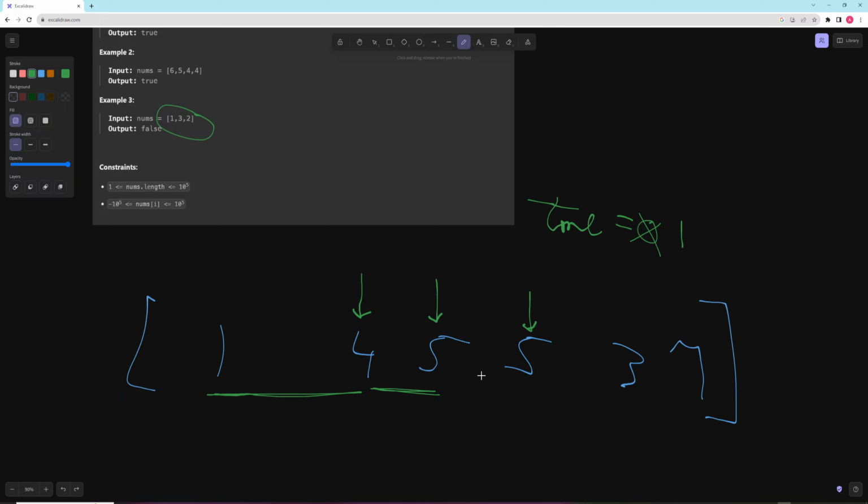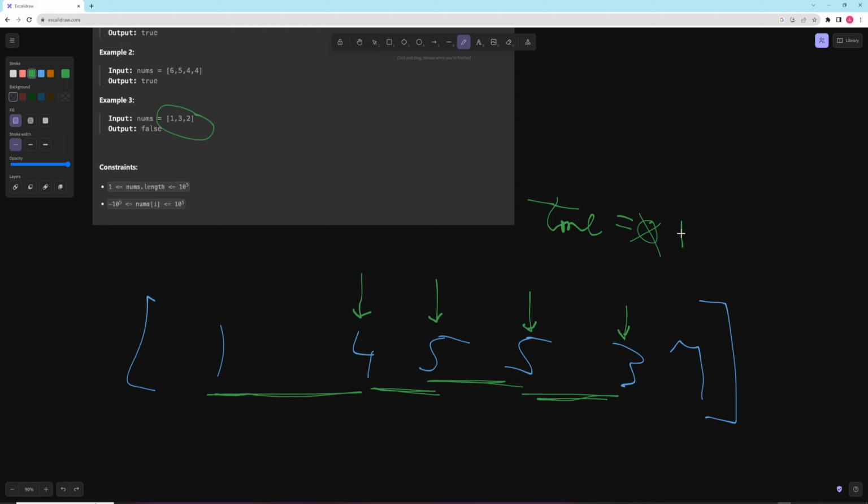Now here, we're going to look at this segment, and it's equal, so we can skip, because it's never going to break anything. Now here, it's decreasing, so we're going to check the tone, and the tone is increasing. So we had increasing, now we get decreasing. So that's a contradiction, so we're going to return false. And that's pretty much it.